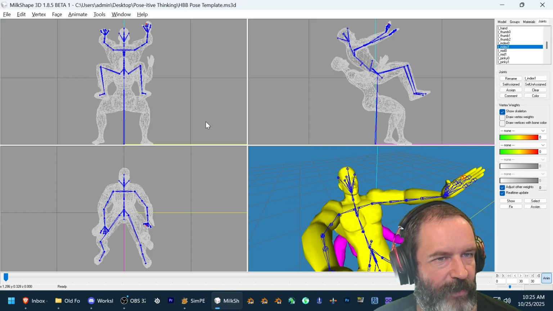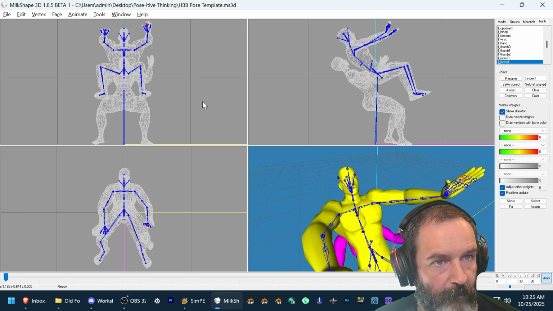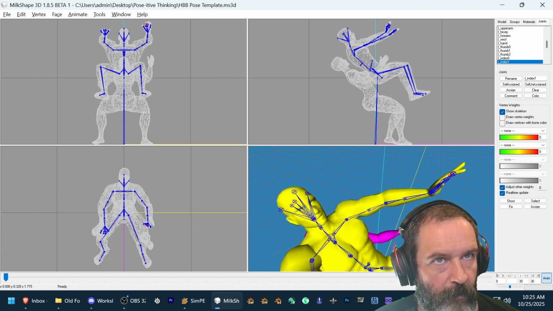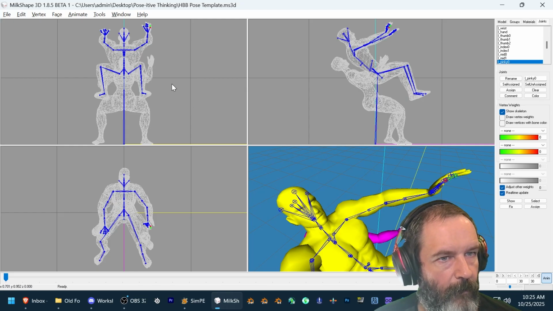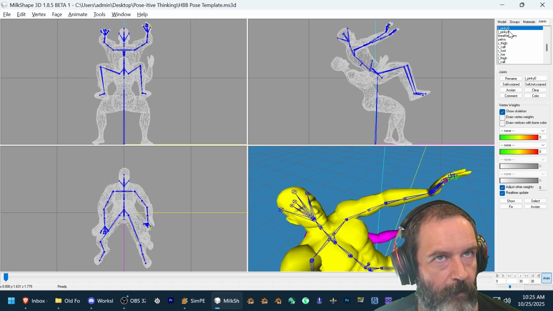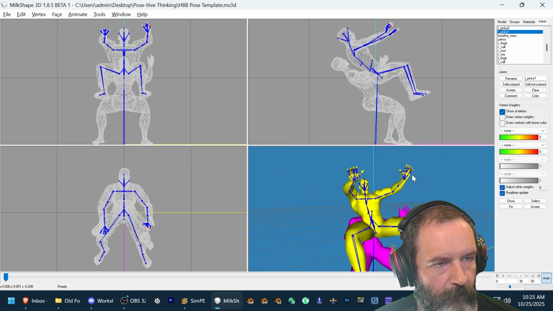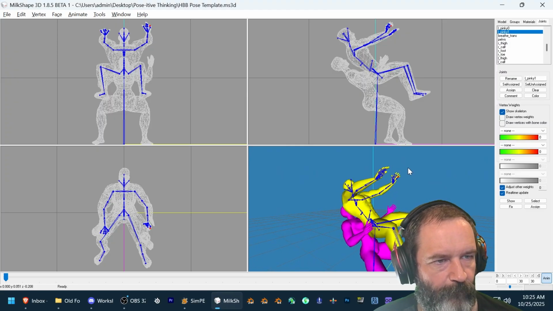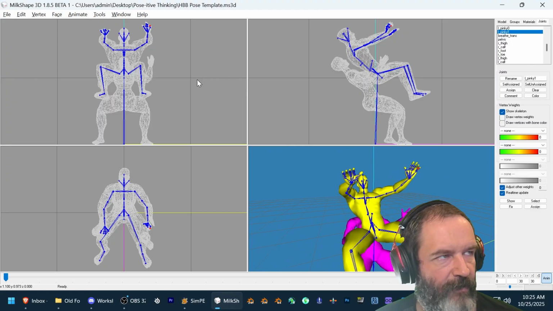And then we just rough in the finger joints. Okay. Then I'm pretty happy with that pose as is.